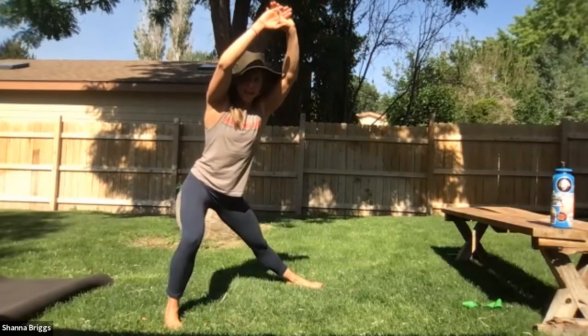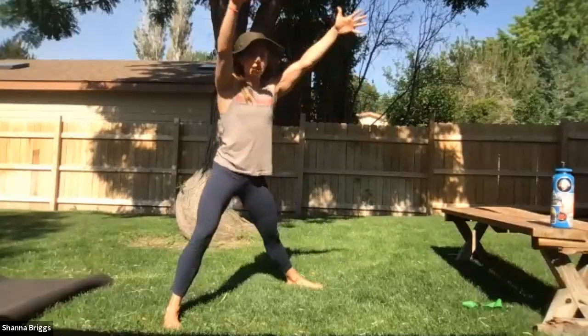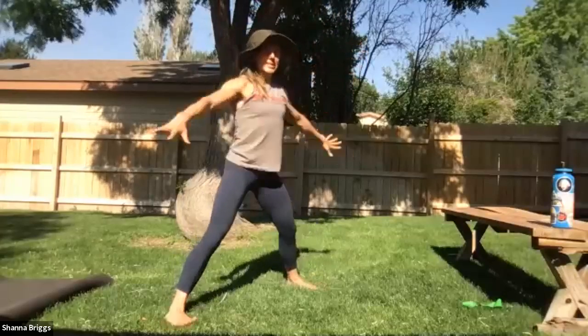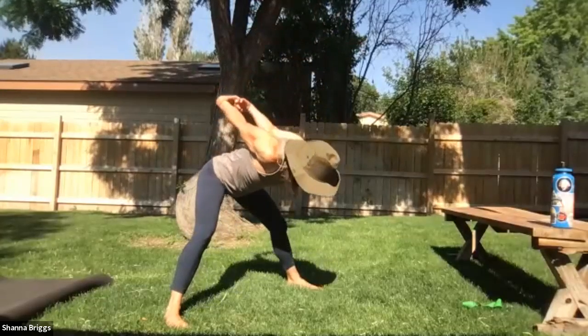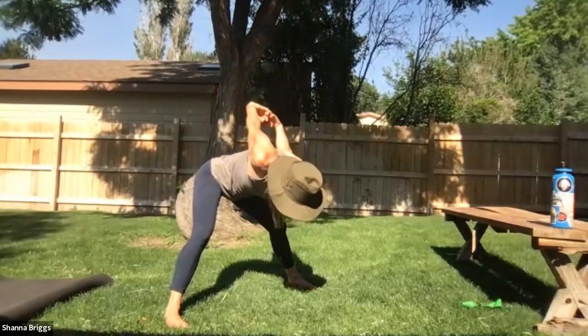So from the forearm plank, we roll over onto our backs and we'll do 20 seconds of sit-ups, focusing on that posture. So I wrote sit up, sit tall, not just crunching forward. Take the behind the back stretch next. So we'll do that 4 times through, 20 seconds of a forearm plank, roll it over, 20 seconds of a sit-up. After 4 rounds there, I'll take a 1 to 2 minute break.